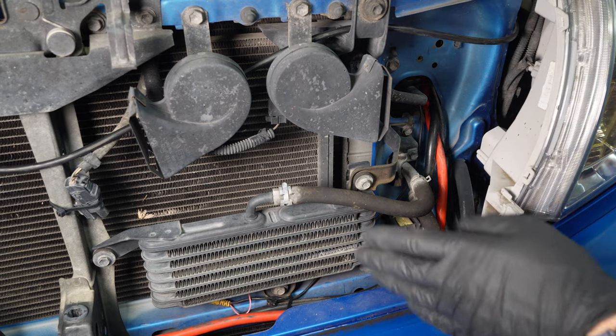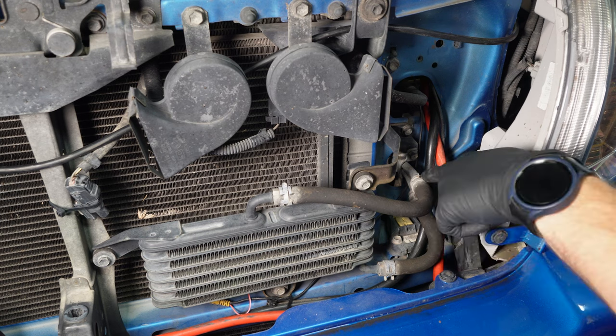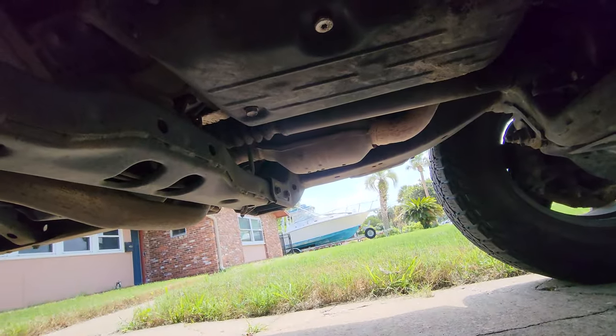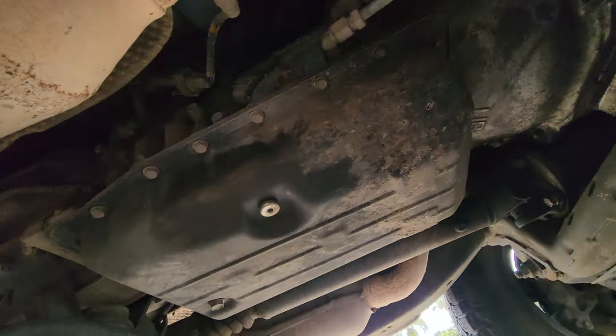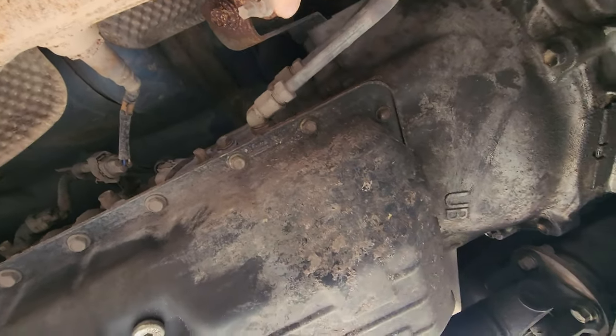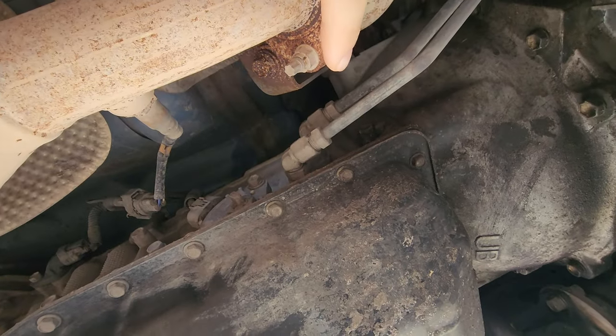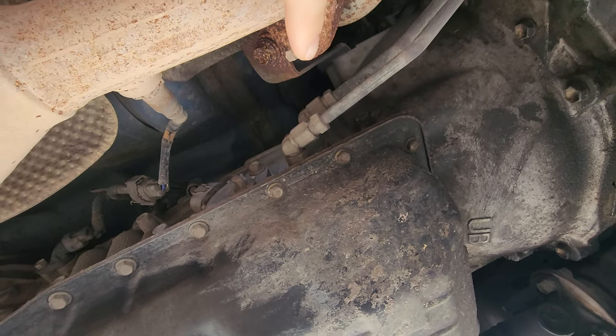Here is our transmission cooler. We are going to disconnect it from our transmission lines. And if you don't have the tow package, you still can use this same method. You just have to undo these lines under here, so your overflow plug, those lines there. A little more difficult, but still doable.